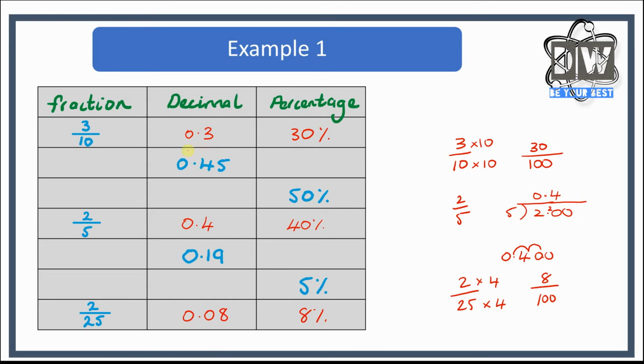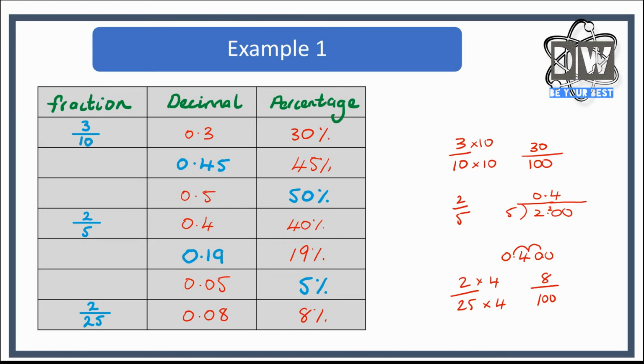Okay, so let's do now the decimals next. So we're going to turn those into percentages for a start. So we're going to times them all by 100, which gives us 45%. Times by 100, which gives us 19%. And then all of those are done. Okay, so now let's work on converting our percentages into decimals. We're going to divide by 100 there, which will give us 0.5. Divide by 100, which will give us 0.05.